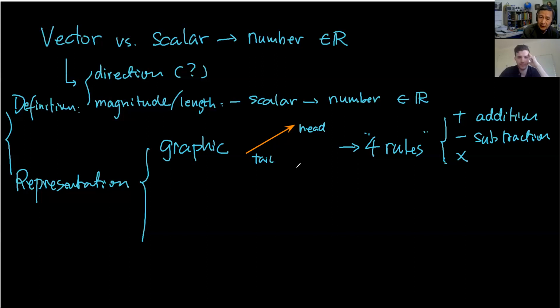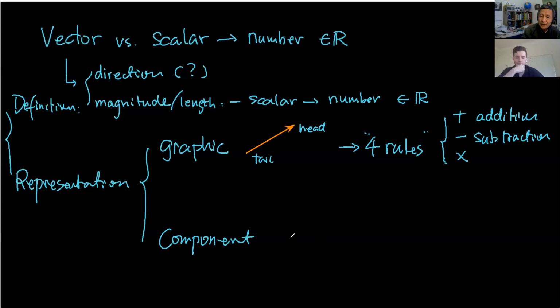So perhaps in addition, we'll talk about what are called components. Today we'll first talk about graphic representation, and then we'll go to the components. These component representations must be based on the choice of certain bases. You will notice that, okay? So today we'll first talk about the graphic representation, and then we'll talk about components.